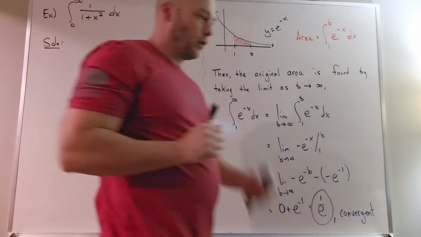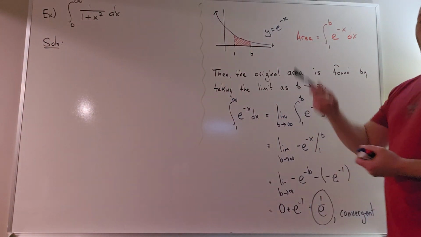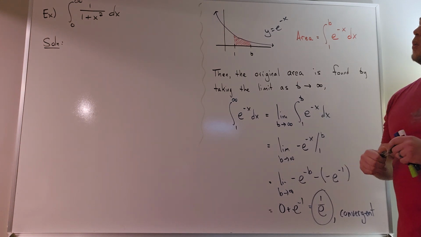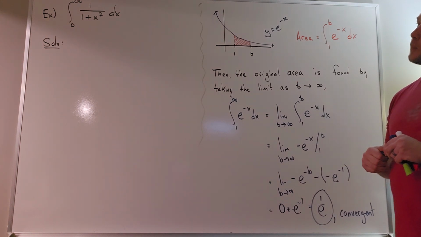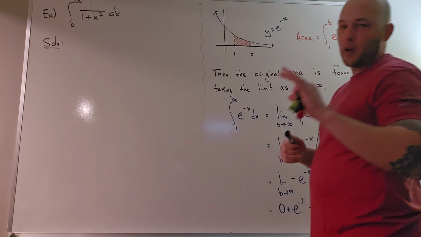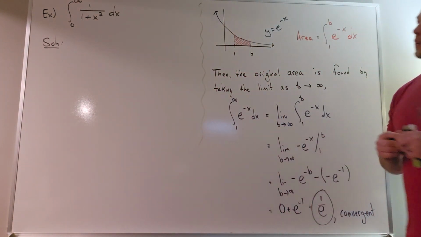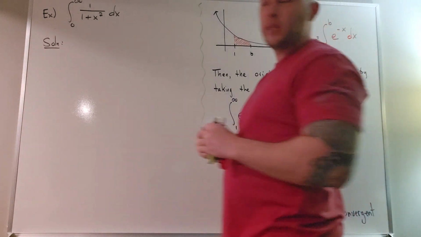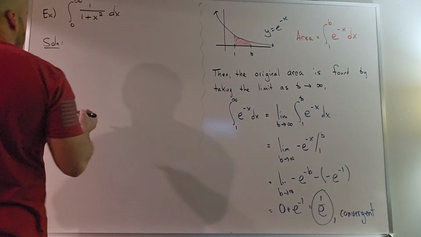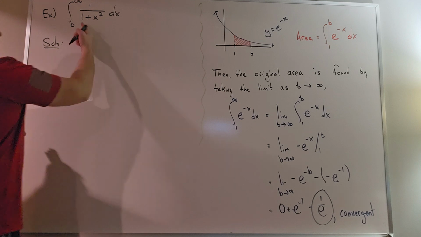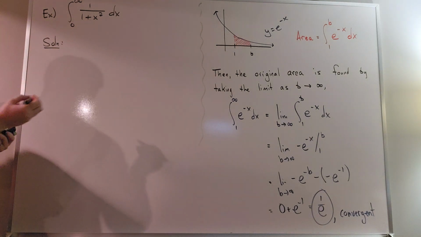Let's take a look at the integral from 0 to infinity of 1 divided by 1 plus x squared. Think about that for a couple of moments. What would the antiderivative of that be? That expression comes up pretty routinely in a calculus course, Calc 1 and Calc 2, and of course the antiderivative is the inverse tangent.